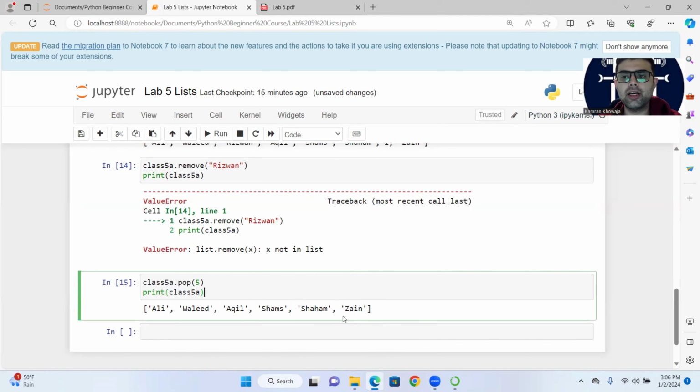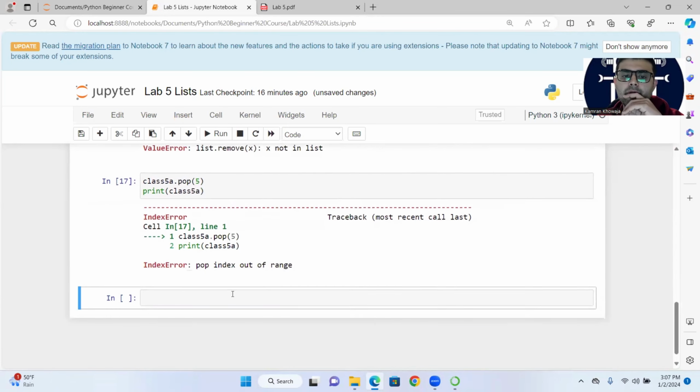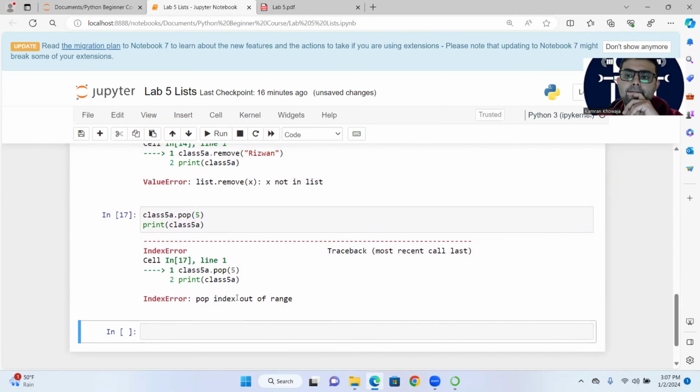So it will not give you an error until the list doesn't have the specific index, which means after Zain, it will give you an error because there is no index 5 in the list. But if I rerun this code, you will see magic: now Zain is in the location of 5. So Zain will be removed. So let's run it and see. Now Zain is not part of the list because the pop function is working fine. But if you run it again, it will give you an error. Why? Because now it's saying that the index is out of range, which is an index error.